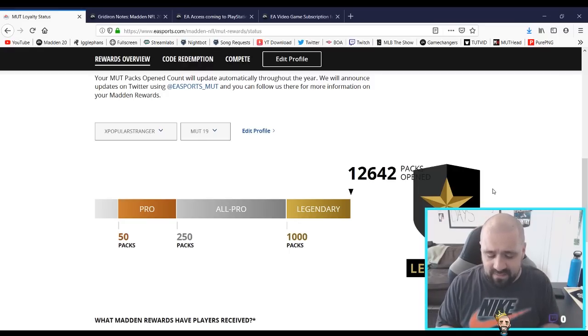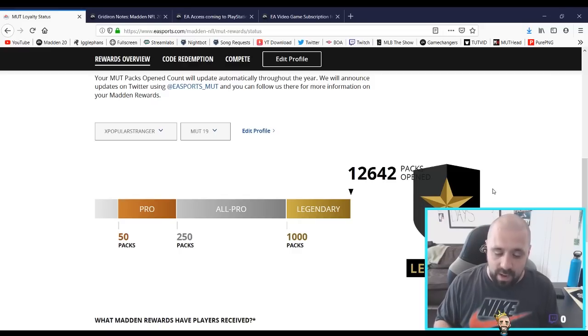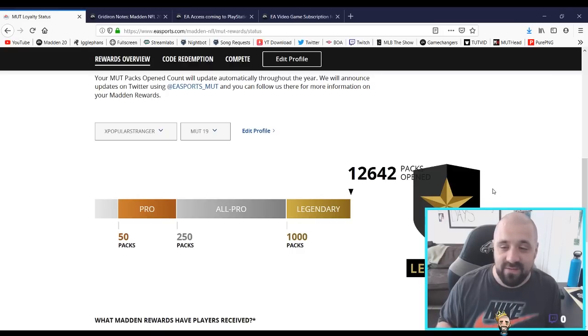I don't know in the past if they gave out rewards to people in All Pro or Pro as far as free copies. I did not get one in 17. It's totally random. I got one in 18. I got one in 19, both digital copies, but I would just say, to be on the safe side, you're going to want to be Legendary Tier, okay?